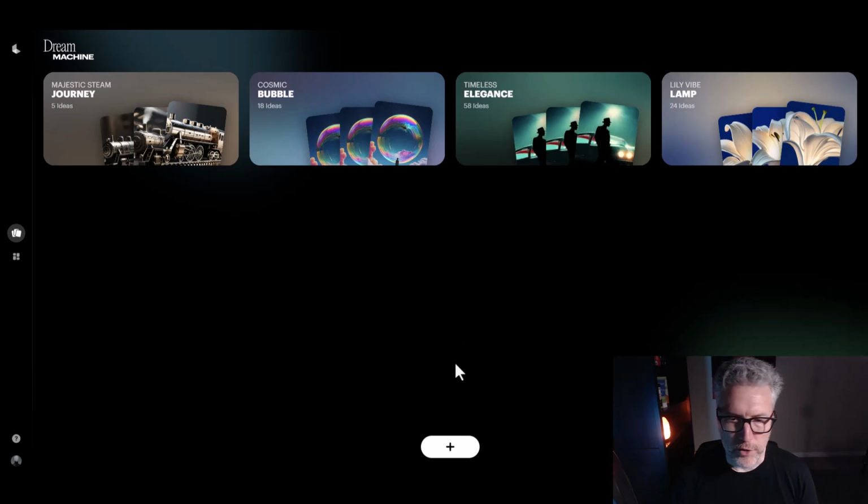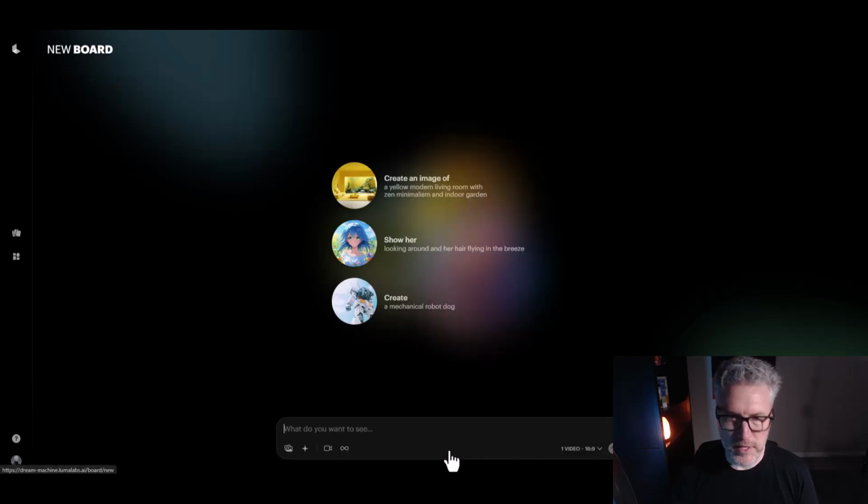So we're going to create a new board. We're going to come down here and click on the plus sign in the bottom center. And it gives you some options of prompts, the text that you want to type in to tell the software what to do. And if you're not very good at coming up with ideas for your niche, well, this might be helpful for you. But we know exactly what we want to do. So it's a UFO story we want to tell. Let's go right to the famous one, the Roswell incident.